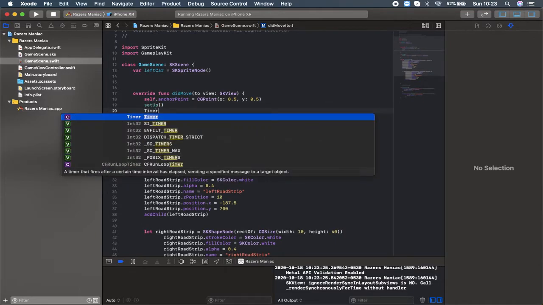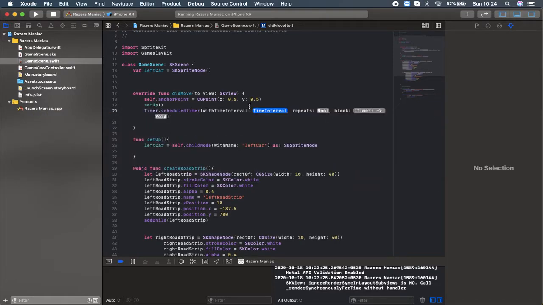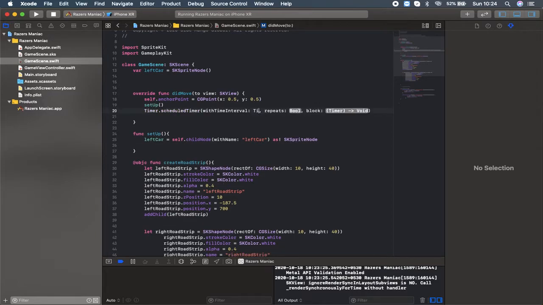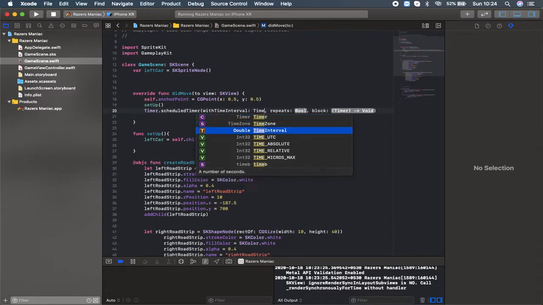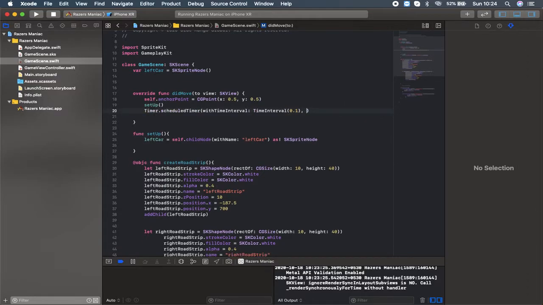So let's say Timer dot scheduledTimer, and the timer with the interval, I'm going to put the time interval as 0.1 seconds. Then the target.